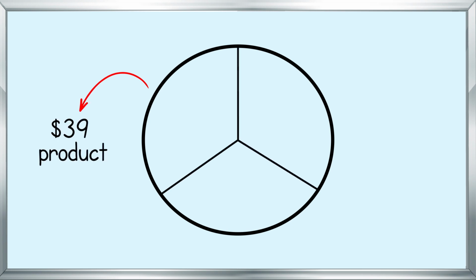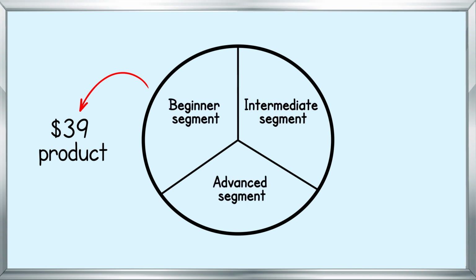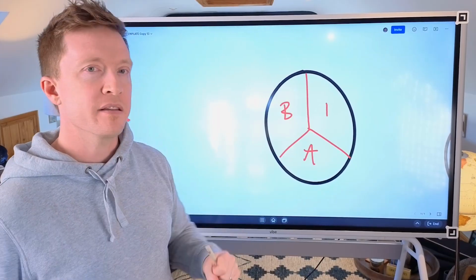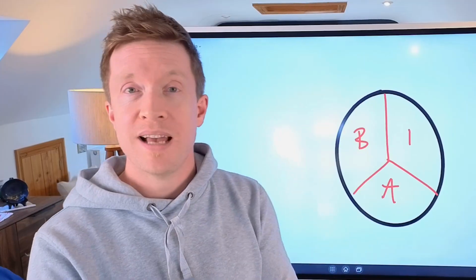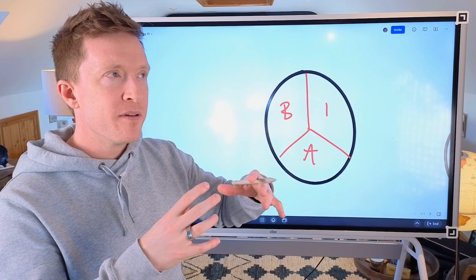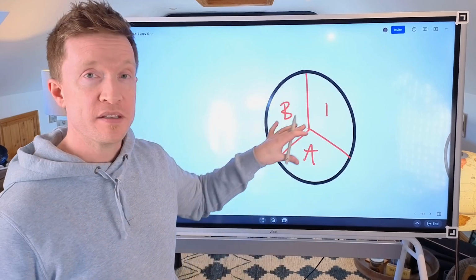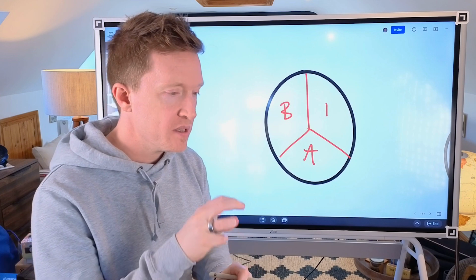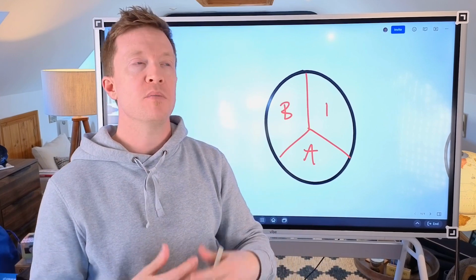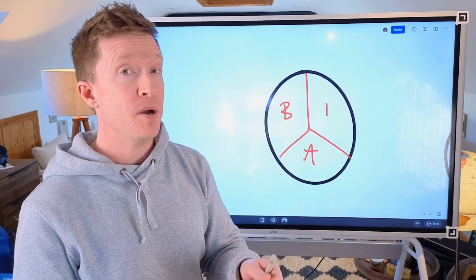So what we did in this particular case was we had an offer, the $39 product that was going out to people. But what we realized was actually, within this, we've got different segments. We've got a beginner segment, we've got an intermediate segment, and we've got an advanced segment. This refers to the skill of the thing that this entrepreneur is teaching. When we looked around at the different assets that this entrepreneur had, she didn't have complete solutions or full robust solutions for these different audience segments, because she'd always been tending towards these small mini products, again based on the belief that people didn't want to spend that much money.